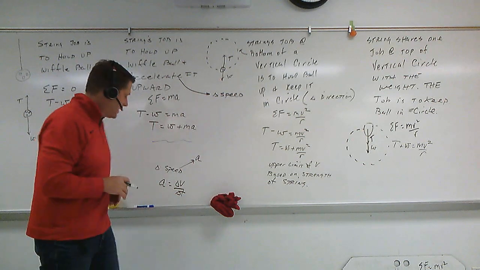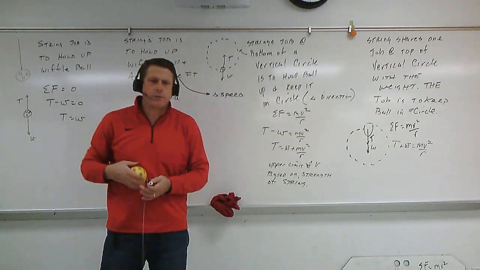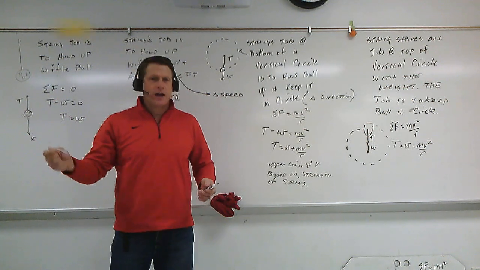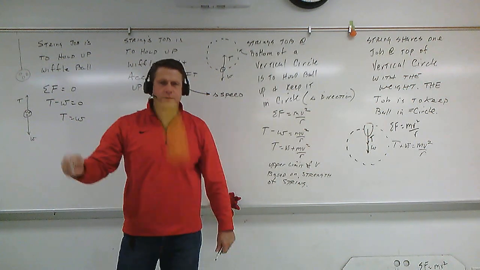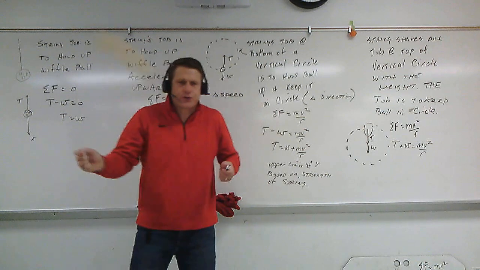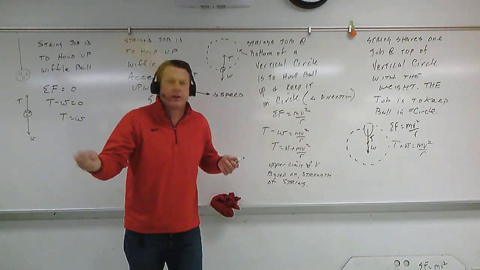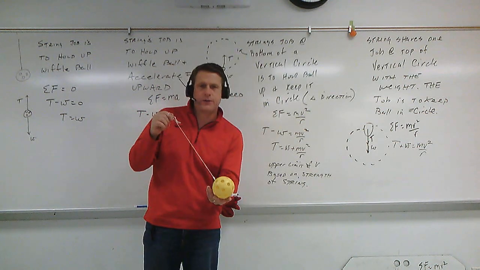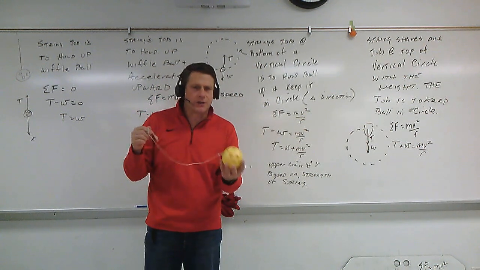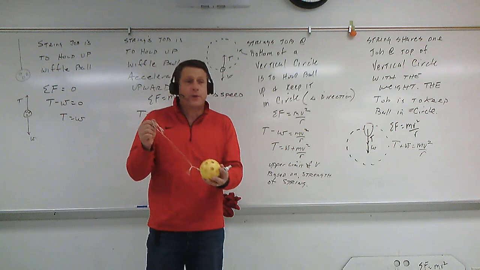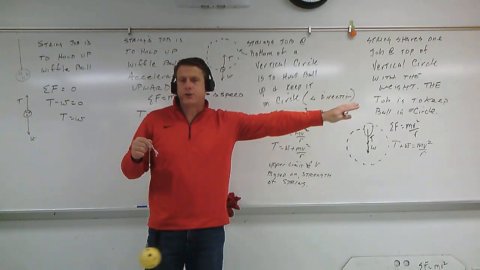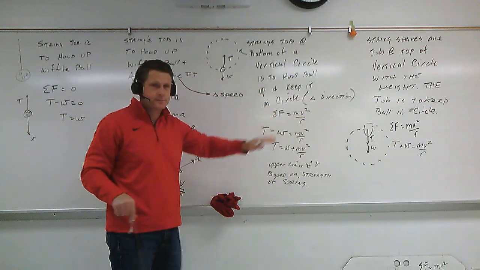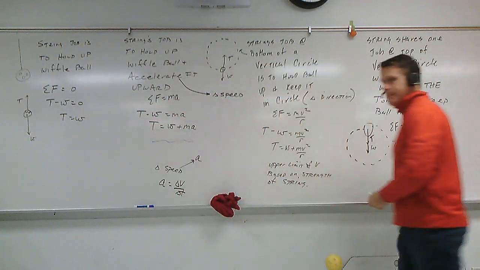In other words, that string can only sustain so much. It's easy for the string to do this. And then as we get going faster and faster and faster, it's harder for the string to do its job to keep this thing in the circle. And eventually, if we got this thing moving fast enough, the string would reach its breaking strength. And then the wiffle ball would fly off in a straight line because the string isn't capable of doing these jobs anymore.